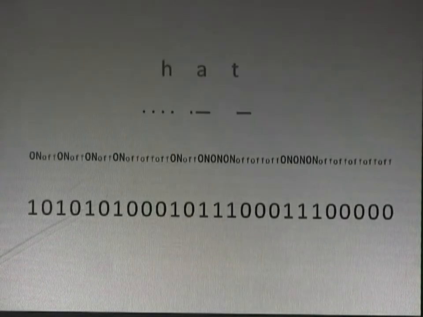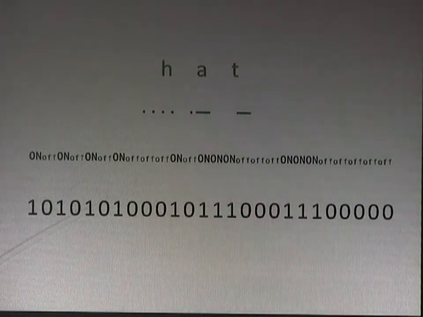Like knitting, Morse code is built out of two fundamental units. The two parts, though, are not the dot and dash, but rather the two possible answers to whether a stylus is engaged at any given moment in time. So if I write out the word hat and translate it into Morse code, what I've done on the third line here is to say whether the stylus is on or off at a moment.